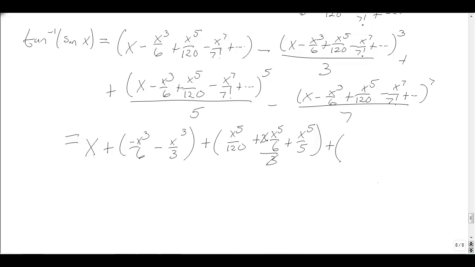And then the next one, I can get an x to the 7th, negative x to the 7th over 7 factorial. And then to get an x to the 7th, now this starts getting complicated here. I get 3 things here. I can either do a 3 and a 1. So that would be a minus. Here I'm going to get a 3 and a 3. So it's going to be x to the 7th, a 3 and a 1, x to the 7th over 36. Or I could do a 5 and a 1 and a 1, plus x to the 7th over 120. Both of those are divided by 3 from the outside.